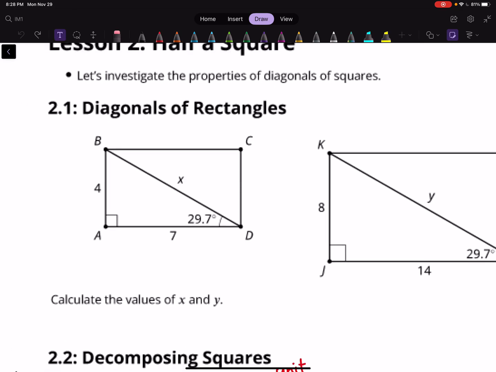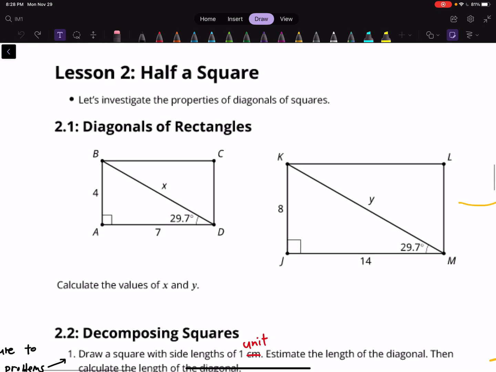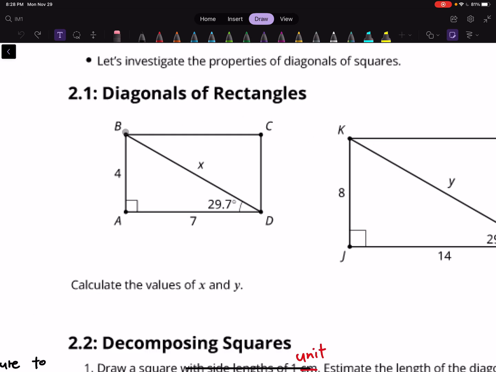So we're going to start off with these two problems. As you can see, they're rectangles and we have divided them into two different sections using this line. I divided it and it creates a right triangle. If you don't recall or never have learned what a right triangle is, it's a triangle with a right angle, which is a 90-degree angle. So the sides are called leg 1 and leg 2 when it comes to right triangles, and the hypotenuse.